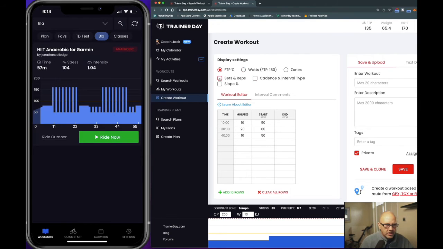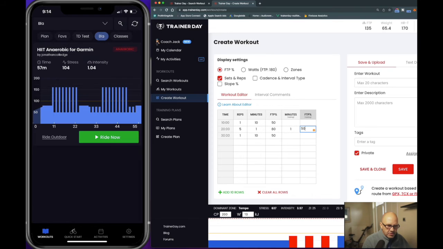Sets and reps is one of the interesting ones. If I want to create a workout with 5 reps with 1 minute each at 80% and then 1 minute each at 50%, you can see I just created a workout with these intervals, with five repeating intervals real quickly.